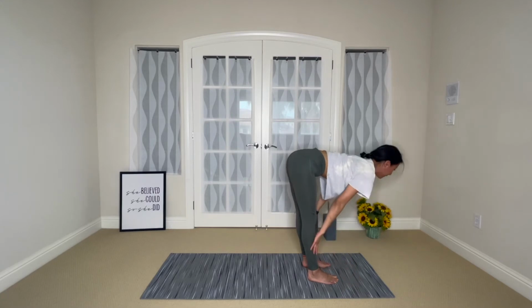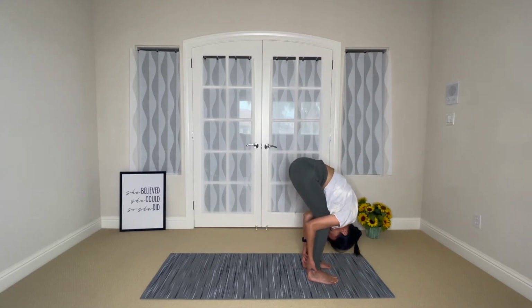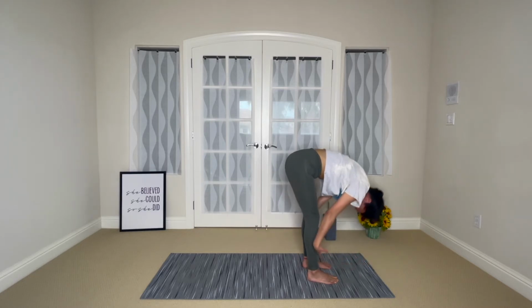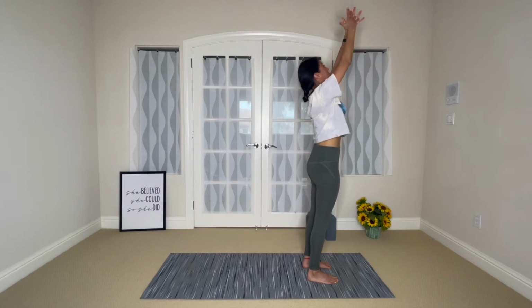Inhale to half lift, exhale to fold. We'll do it again, just in case you missed it. Inhale. Circle your arms down, around, and up. Take that hand mudra, pointed fingers.